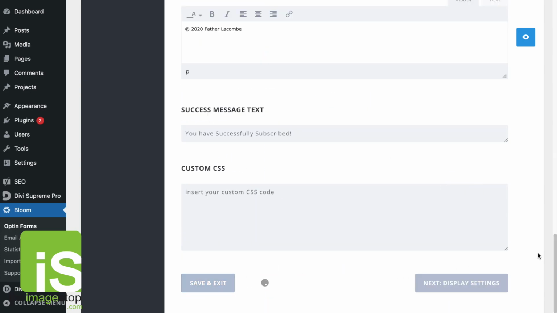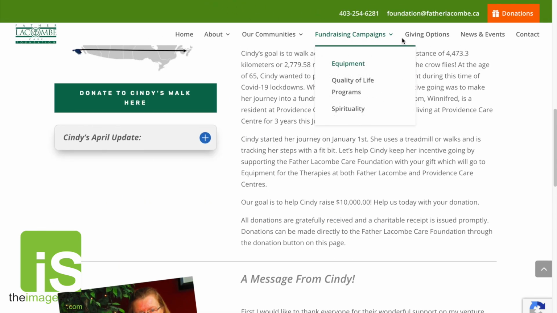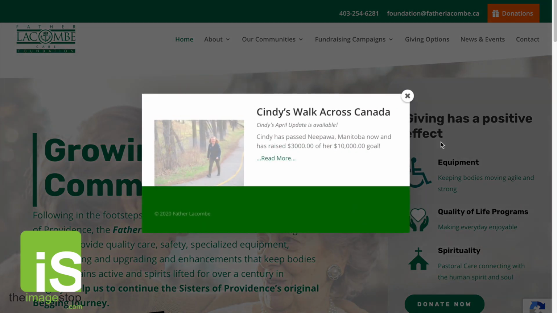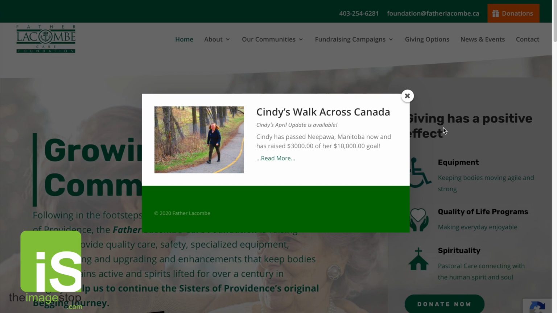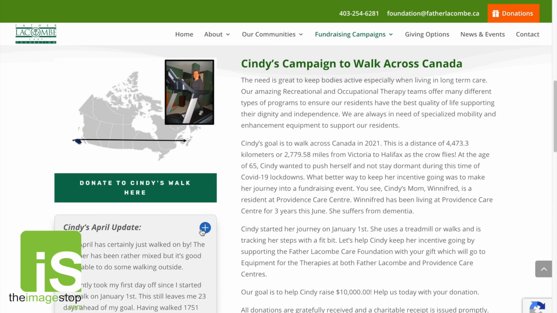Make sure we save and exit. And again, now with everything all set there, if we go back to the home page, you'll see that that actually does load up, and it'll pop up. There it is. Done. Perfect. And when you go to the read more, it goes right to that page just as previous, which is awesome, and you can go right to that spot.